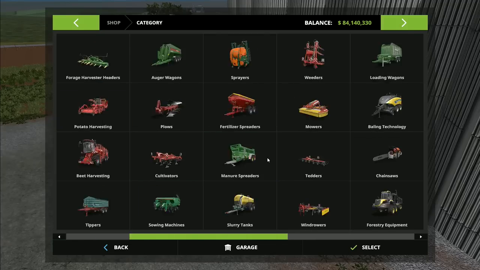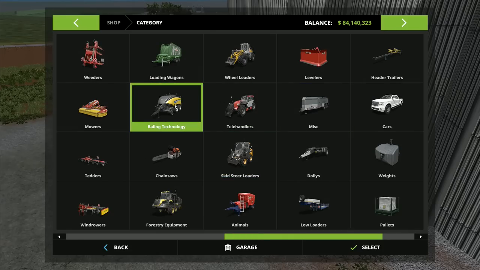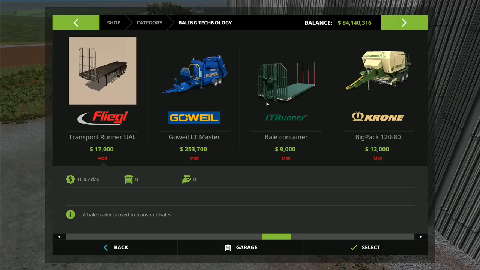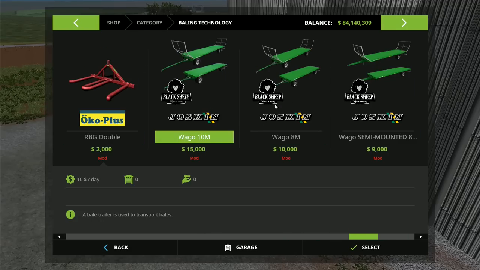And now we're going to want some trailers, and I will get those in a second. I'll just show you the trailer. Baling technology, and we come up through this way. It's the auto load trailers. Now, these trailers here are auto loads. Those are all auto loads.